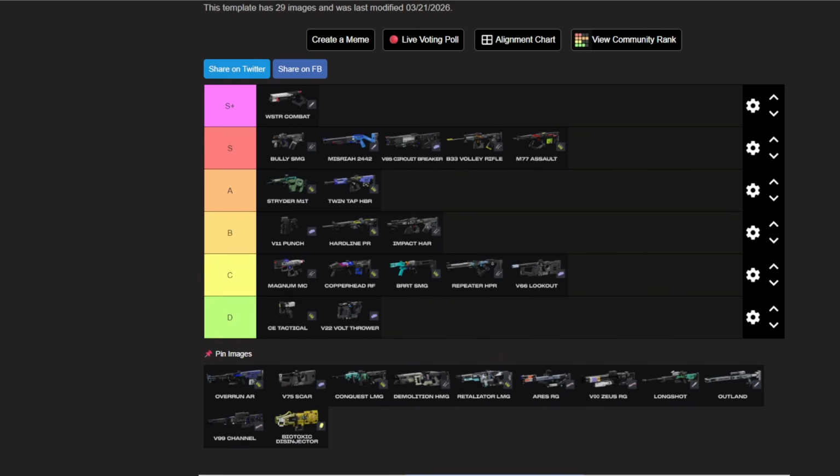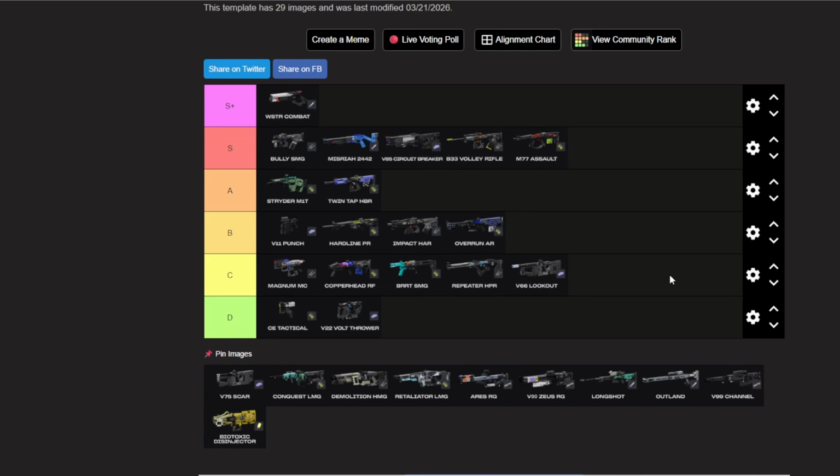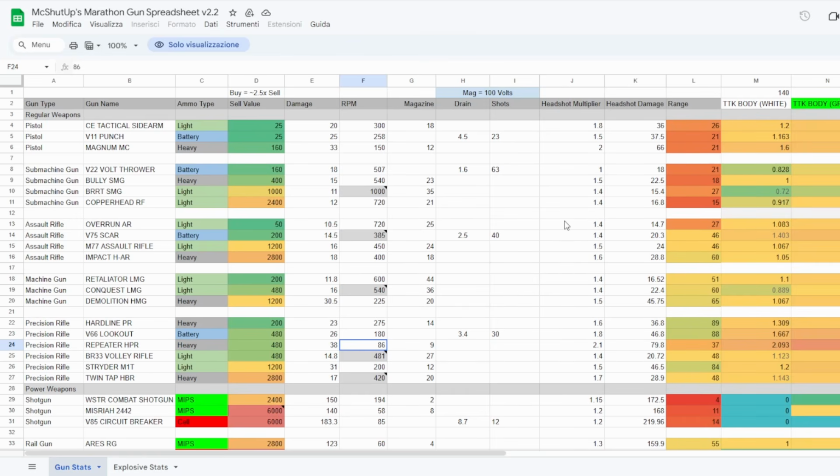Now, a personal favourite of mine is the Overrun. Unfortunately, I have to put it down in B tier. I would love to give it more, but despite being an assault rifle, it performs better as a submachine gun. It's got strong TTK, even better than other assault rifles. High rate of fire, which means you'll pump out shots better than other guns. It's not very popular because it's got high recoil, even more than the HAR, which makes it hard to hit all the shots in a single burst.